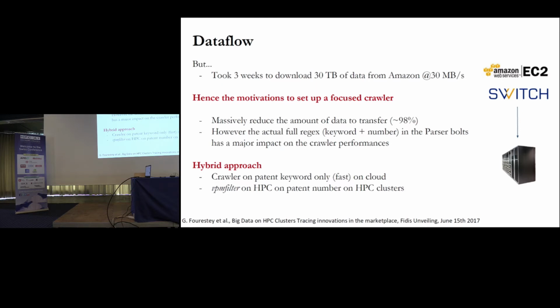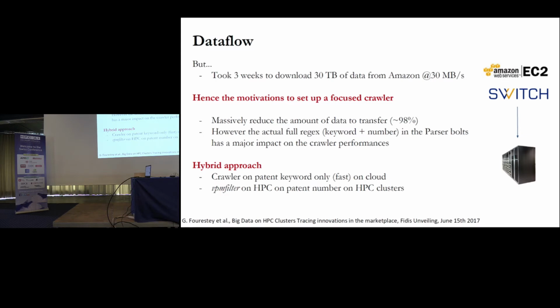What we do when we download is fetch a document. The parsing is very simple. It's just a regex. Basically, you just look for 2 things: a patent keyword, so patent or whatever, and a number that should match the patent marking numbers. The regex overall is quite complex and quite heavy.